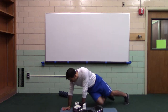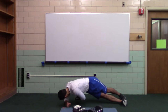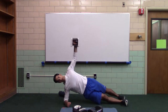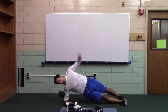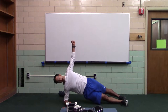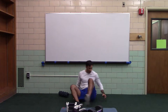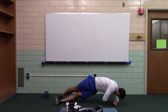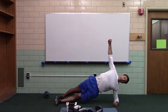Side plank with rotation. Bottom foot's in front. Reach through the hole, pull to a press. Reach through the hole, pull to a press. Actually, level to his body weight. Come back to neutral.